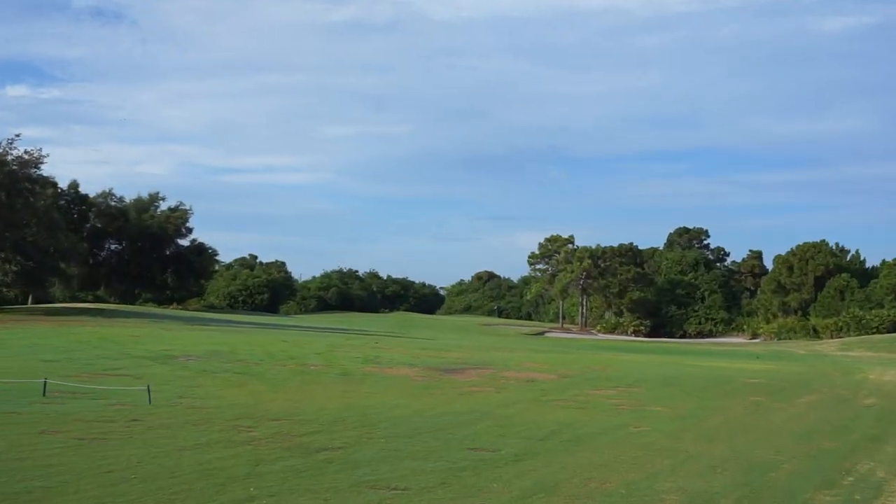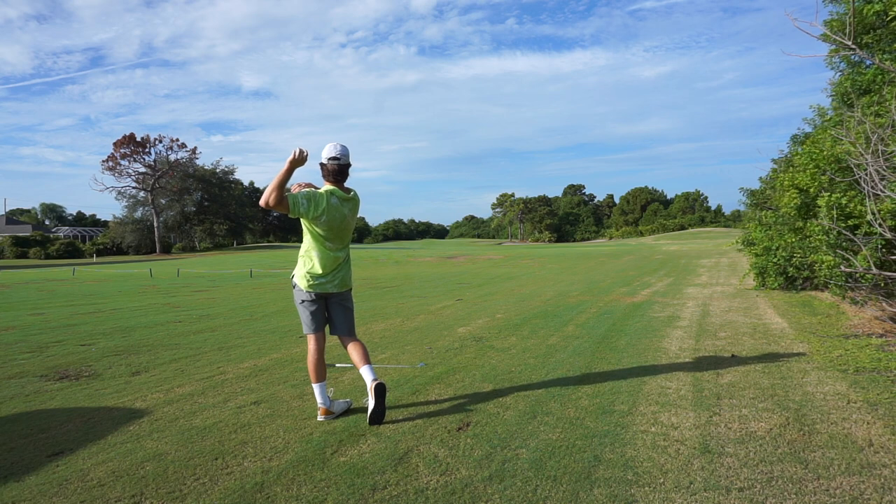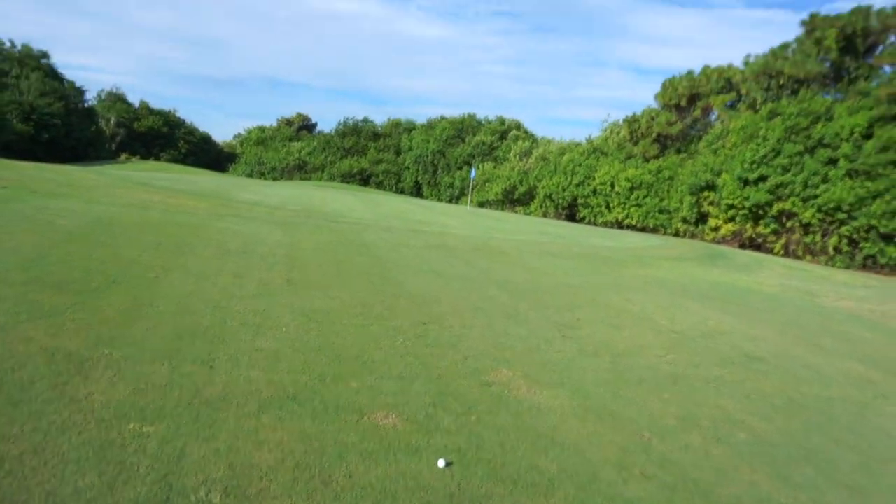We've got 203 yards to a blue pin up there. That was disgusting — we got lucky with the outcome there. Somehow rolled up near the green. That was struck terribly. It's just one of those days — the club in my hands feels completely foreign with this grip change. Zero mental confidence over the ball, but I still have pretty good confidence we can put up a decent score today because the chipping and putting has been feeling well. Up and down for par, move on to the next.